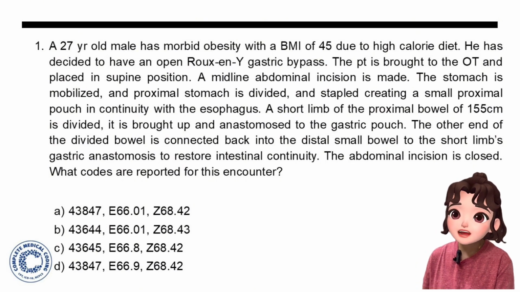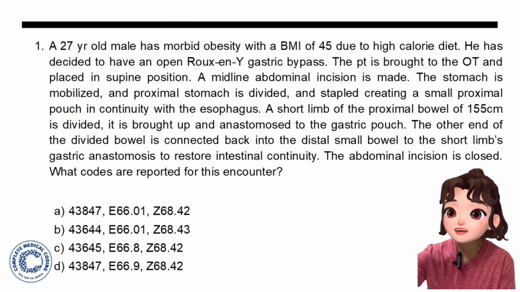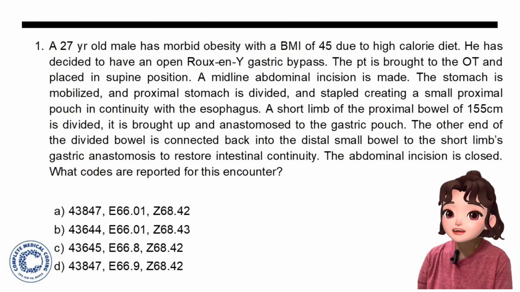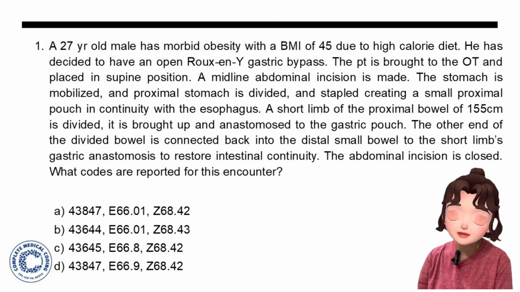Now, moving to options A and D, from that you can find out the correct ICD code. If you check the ICD codes, one ICD code is the same in both the options: Z68.42, that is the same. And what is the next ICD code? We have to find out the E code, whether it is E66.01 or E66.9 in option D. So find out that first.